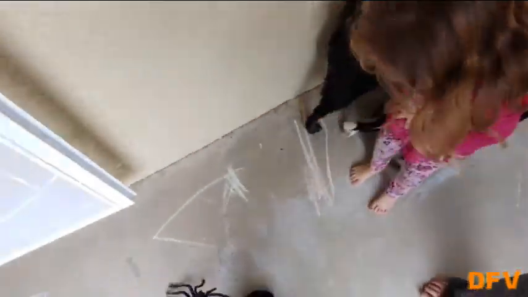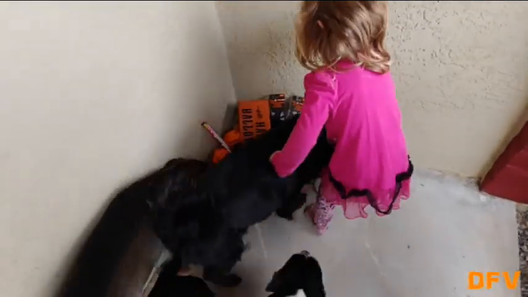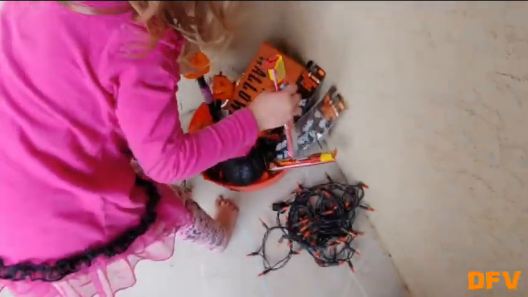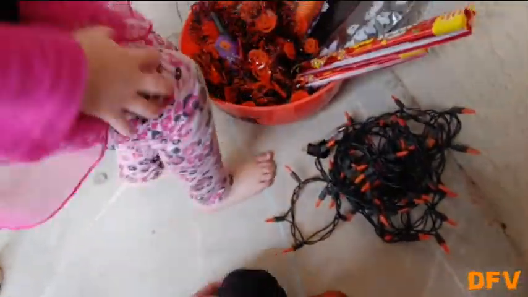Oh my gosh. What else did we get? What other little tricks did we get? So we got some lights. Okay, all right. Candy. Ah, pumpkins. Okay. Cool. Some more lights. More lights. Oh, little pumpkins.